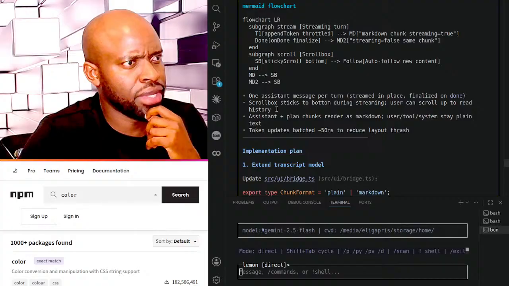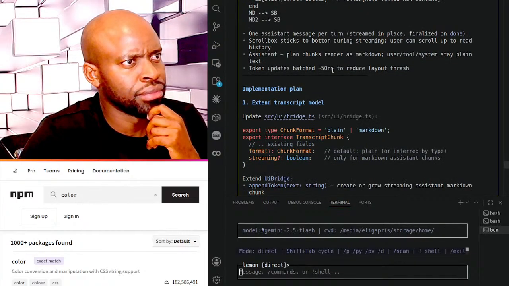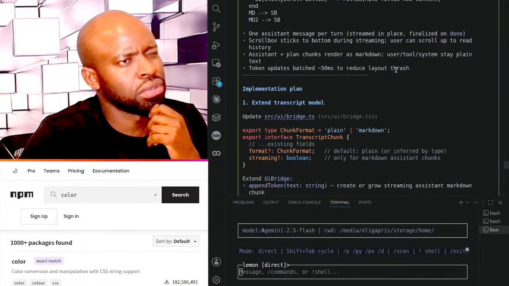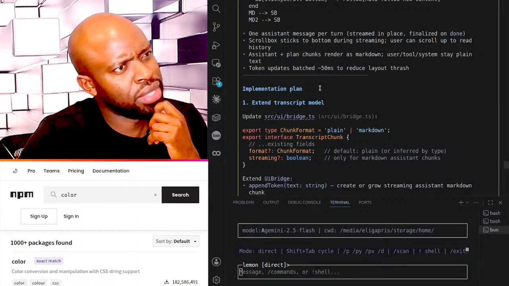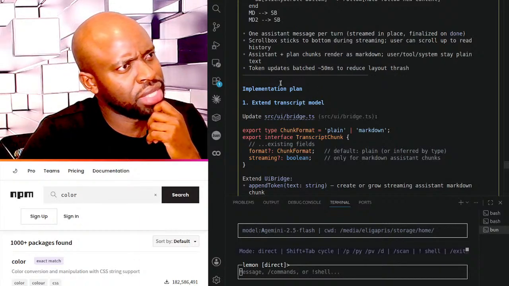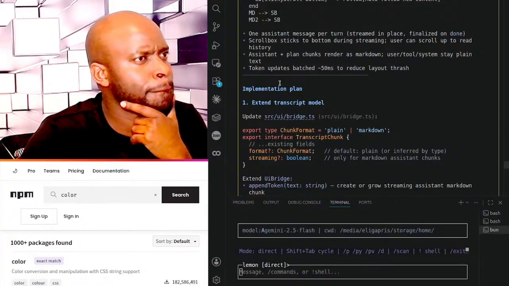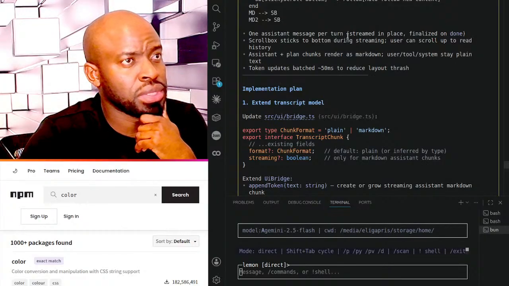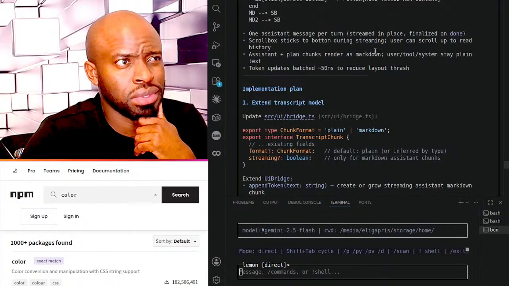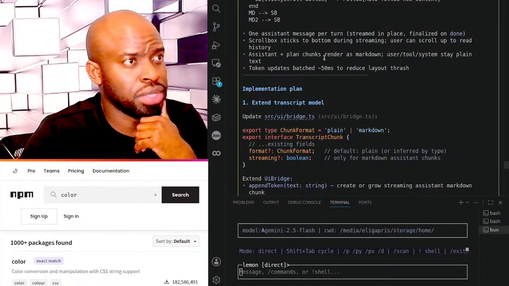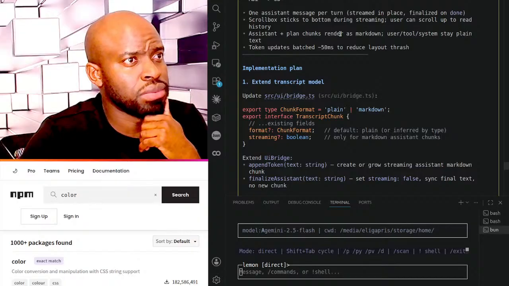Target behavior now. Okay, web batch. Oh, I don't want to control with minutes. I don't like that idea. Point assistance message button. And then toolbox tick to bottom during stream. User can scroll up to read. Yep. System plan chunk render monitor.